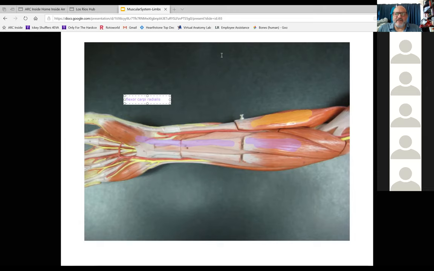Notice opposite of that, and let's use orange for this one. We have a belly. Whoops, no, that's not orange. We have a belly. We notice the belly of it we can barely see because the belly of it is actually more on the posterior side of the arm. Oops, gosh, hold on. That should be purple. I don't want to get confusing. Flexor carpi radialis. And so we can erase that one. Excellent. So now go back to my highlighter.